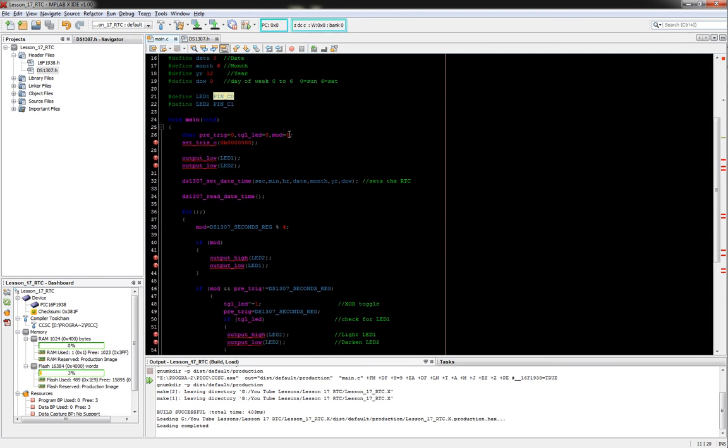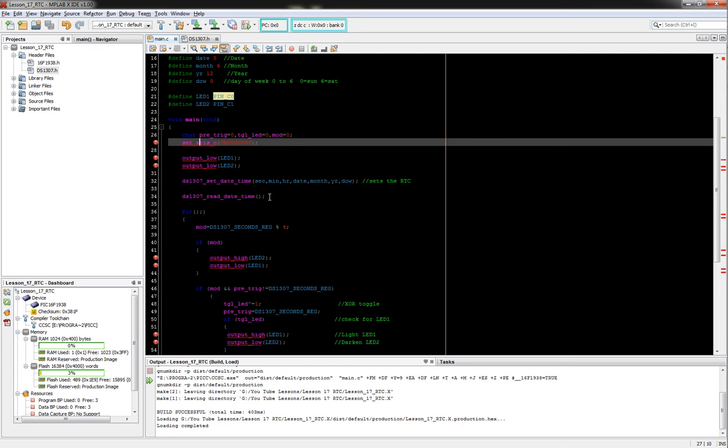What I did was I went ahead and declared kind of the same variables up here, this pre-trigger and toggle LED, which we had in the previous lesson. I also declared this mod variable, and I'll show you how that works later. It's a kind of quirky thing with CCS C, which is the reason I'm having to use that. First of all, we output low on both LED1 and LED2, so basically make sure they're off. We set up the tri-state register on C to be all outputs. And then the DS1307. Now here's where we go set date and time, and we put in our seconds, minutes, hours, date, month, year, and day of the week. That's what DOW is. And then that will now set.